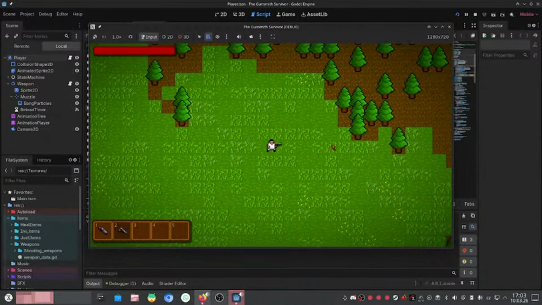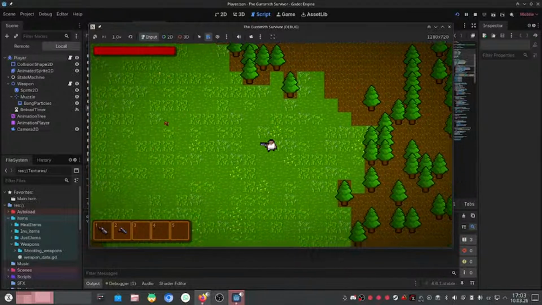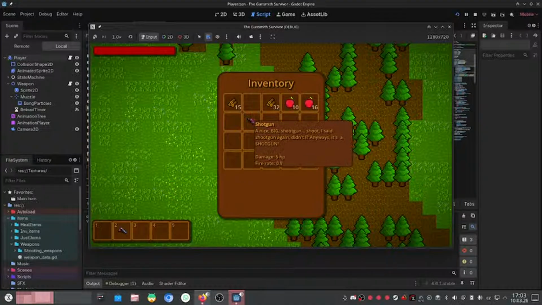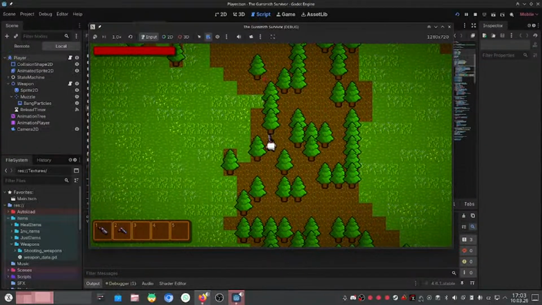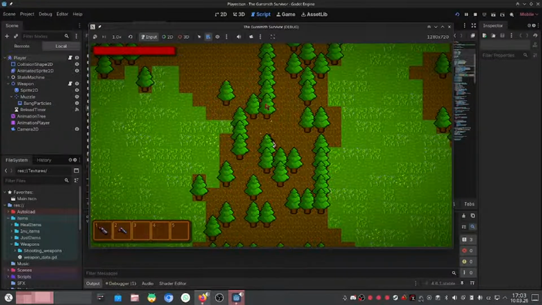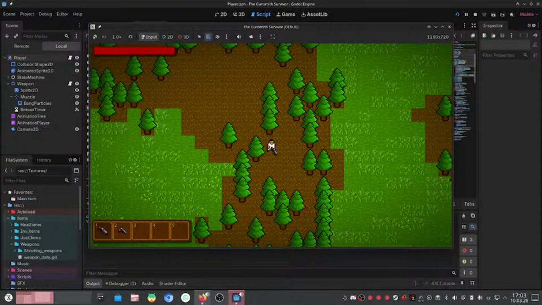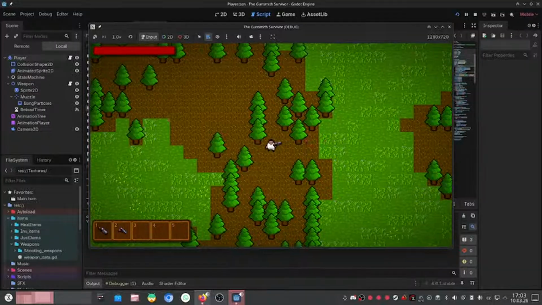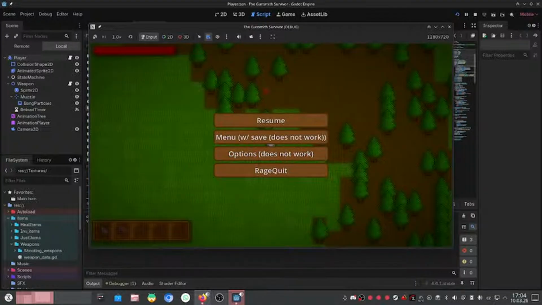And then there is the big weapon, the shotgun, which fires like a shotgun in a game, and it does 5 HP per bullet. But there is some bug with the trees. They should drop only one piece of wood. But if I do it like this, it drops a lot of wood, because all the bullets hit the tree at the same time. You know what I mean. So that's that. When I do escape, there is the menu.